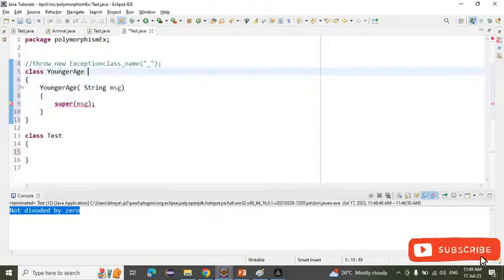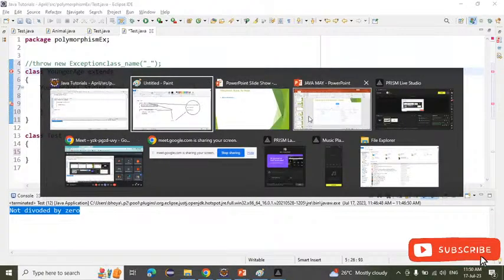And the first thing we have to do is extend. You can extend RuntimeException, or you can extend a compile-time exception also. This time I am trying to extend the unchecked exception. So we have multiple exceptions here, right?